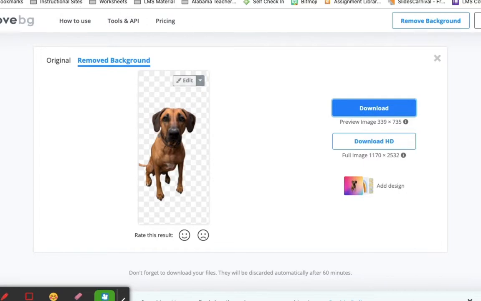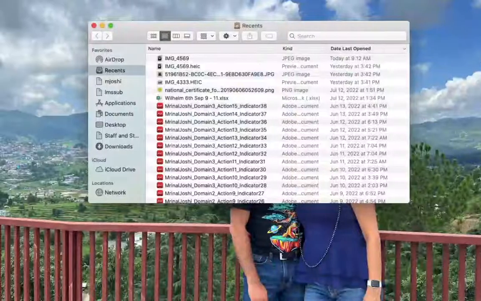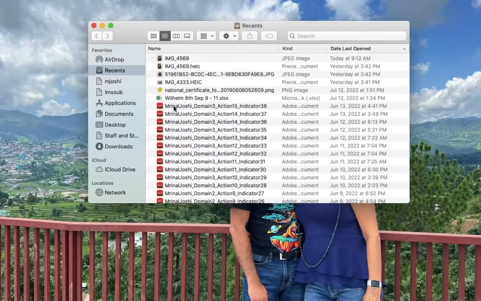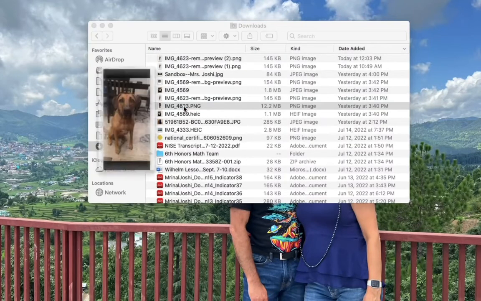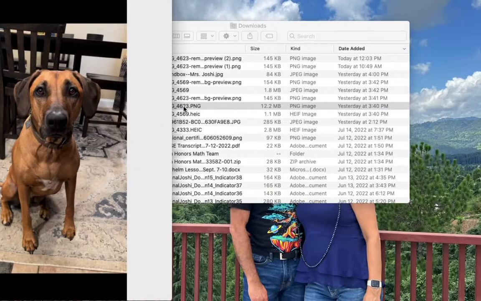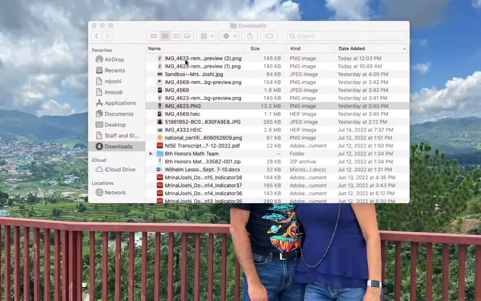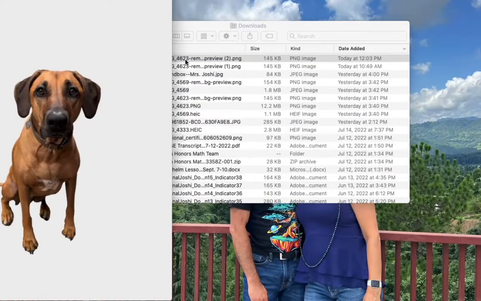And if you had looked at that image before, this is what it was before I removed the background. And now this is it after I removed the background.